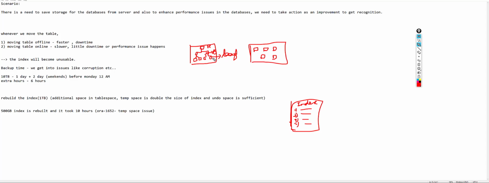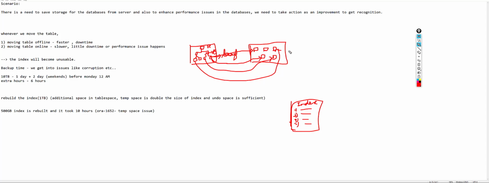Similarly, this index, like the page number, will mark all the data block numbers. Each data block has an address, and those addresses will be linked. Okay, so there's a pointer between the index and the table, and that pointer will point to each and every address of the data blocks.